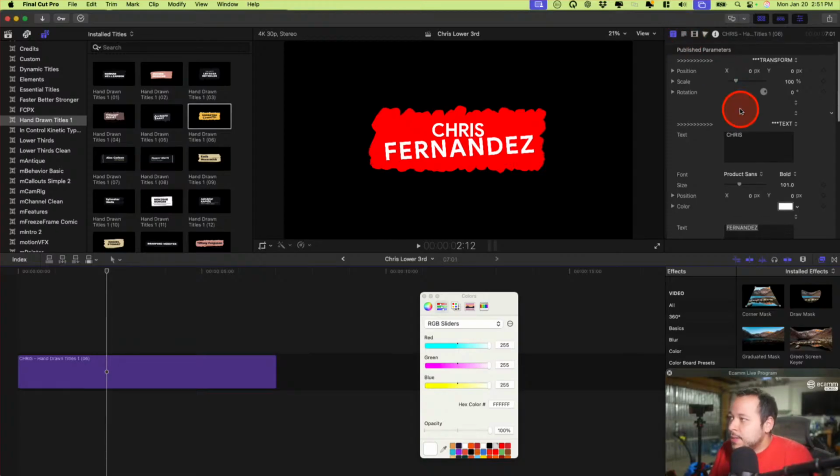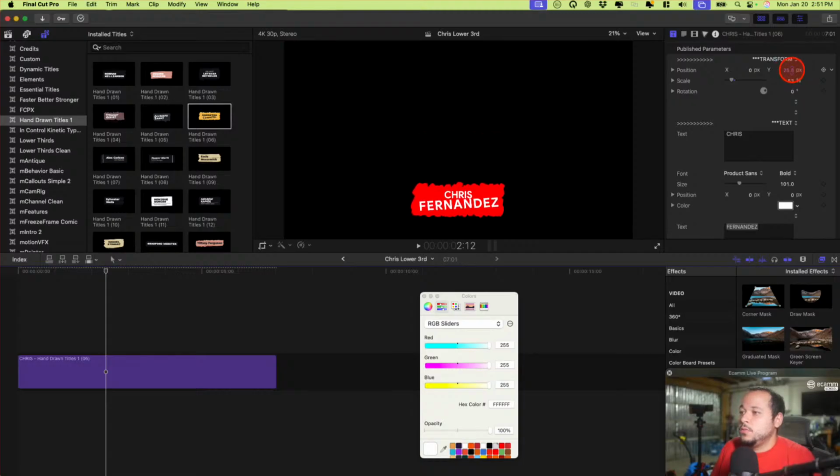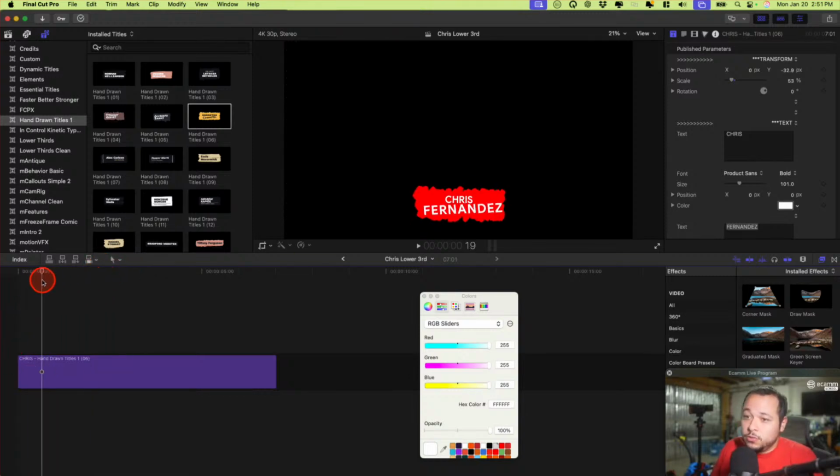To make it easier for myself, I am going to do it here. So I want the scale to be significantly less, something like that. And then I want this to be closer to the bottom, like it is a lower third. It's imagining that my head is going to be in this area right here, and then my lower third will show up like that. So like this thing, it's a little scribble.